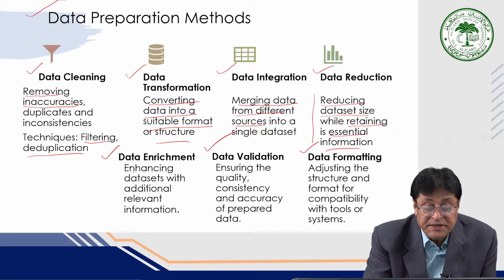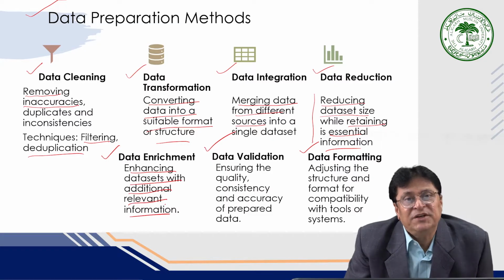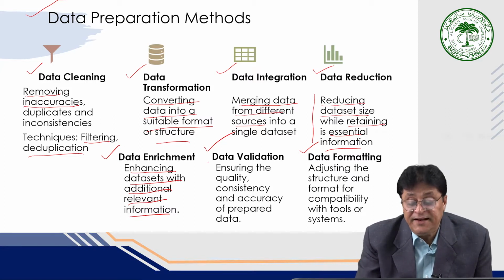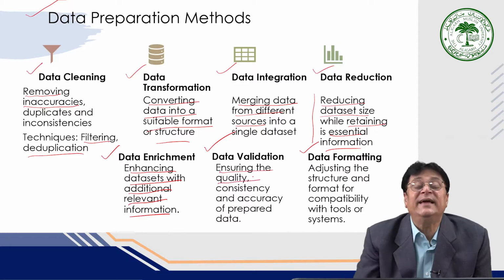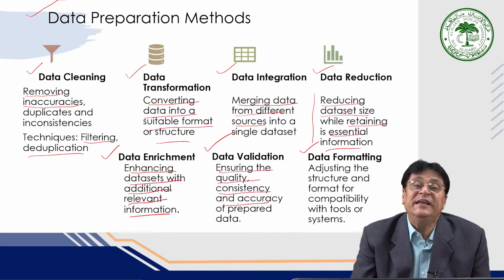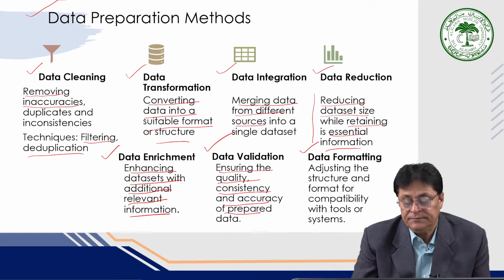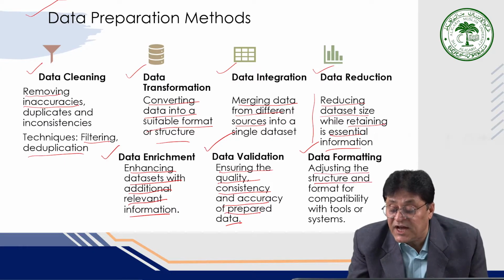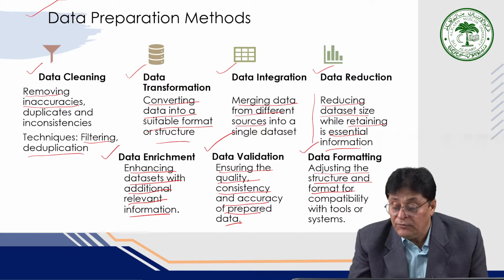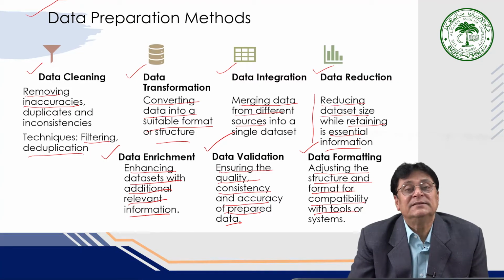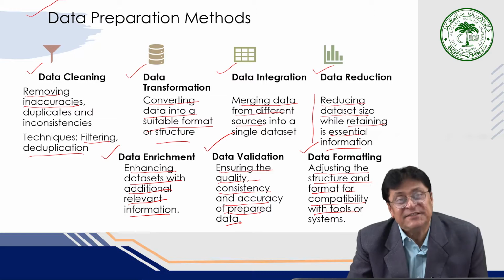Next is data enrichment. Sometimes it becomes important to enhance the data set with additional relevant information. So, this is another method of data preparation. Data validation is about ensuring the quality, ensuring the consistency, and ensuring the accuracy of the prepared data. What about data formatting? It is adjusting the structure and format for compatibility with tools, for compatibility with systems.